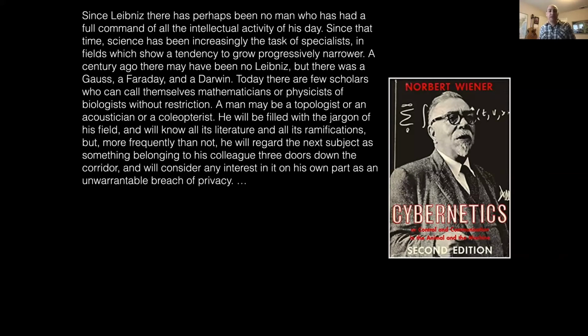"Since that time, science has been increasingly the task of specialists in fields which show a tendency to grow progressively narrower. A century ago, there may have been no Leibniz, but there was a Gauss, a Faraday, and a Darwin. Today, there are few scholars who can call themselves mathematicians or physicists or biologists without restriction. A man may be a topologist or an acoustician or a coleopterist. He will be filled with the jargon of his field and will know all its literature and all its ramifications, but more frequently than not, he will regard the next subject as something belonging to his colleague 3 doors down the corridor and will consider any interest in it on his own part as an unwarrantable breach of privacy.